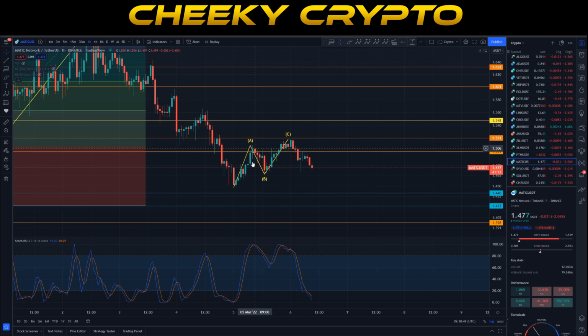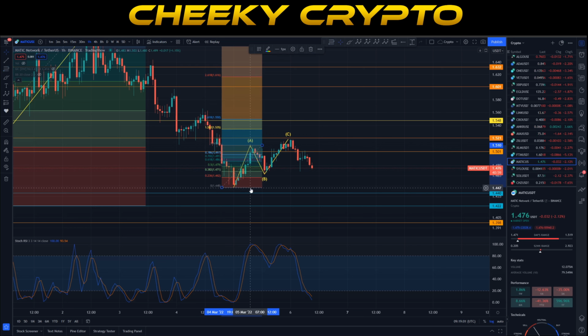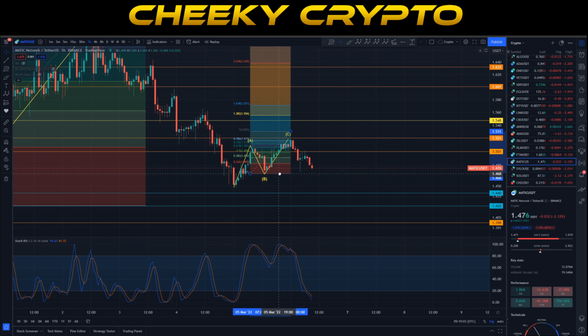Now, we're going to take the measurements of this, because it's important that we understand: did we overextend? Did we fall short of our target here on this C wave? To do that, we're going to drag the Fibonacci retracement tool from the top of wave A down to the bottom of wave A, and then move this across into wave B. Here we can see that we come across the resistance line. Let me just make sure I get this exactly right for you guys. We can see that we come across resistance just up here on the 786.